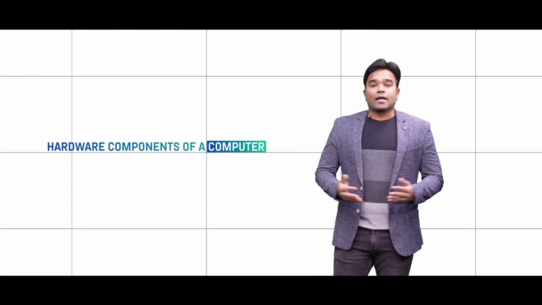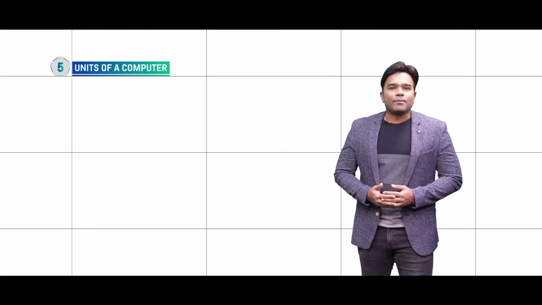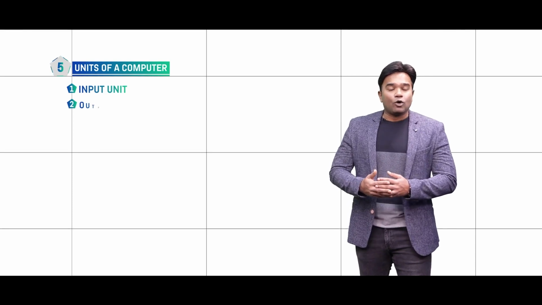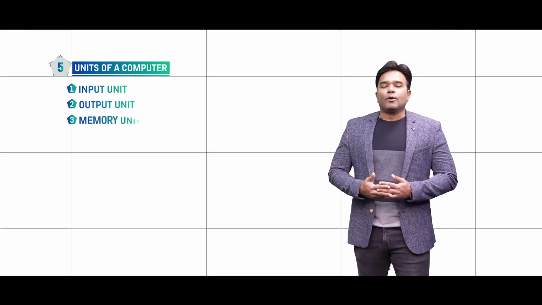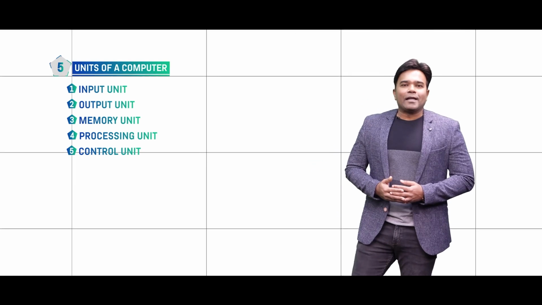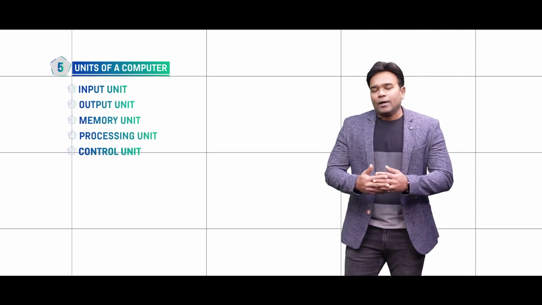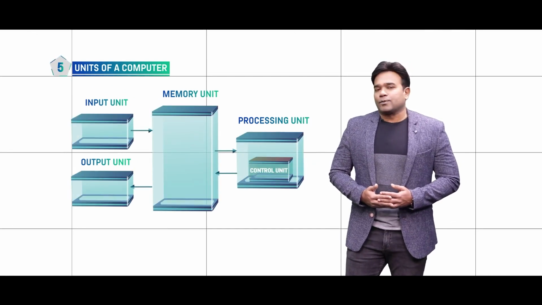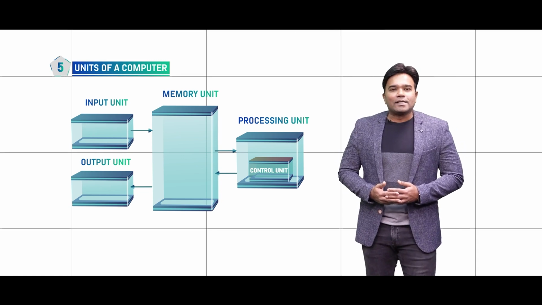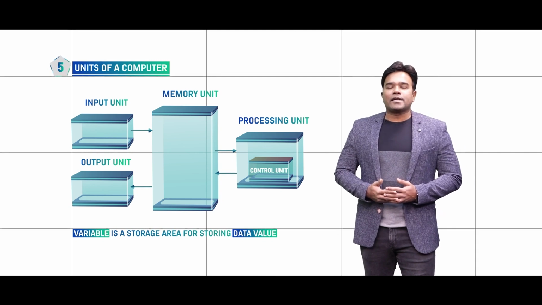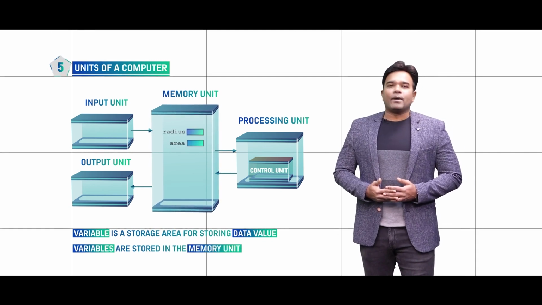And let me tell you that a computer happens to be a device in which 5 units must compulsorily be present. We should have something called the input unit, something called the output unit, something called the memory unit, the processing unit, and to control all of this, we definitely will have to have the control unit. Anyway, moving ahead, I would be speaking in greater detail about these hardware components, but what I really want you to understand now is that when you create variables, the memory is going to get allocated for these variables on the memory unit.